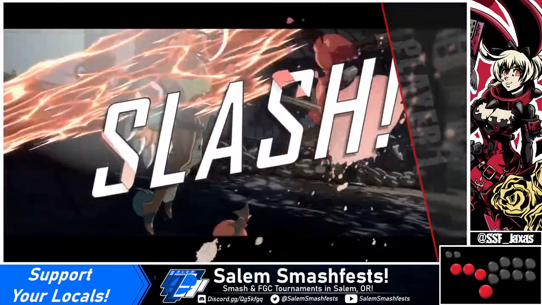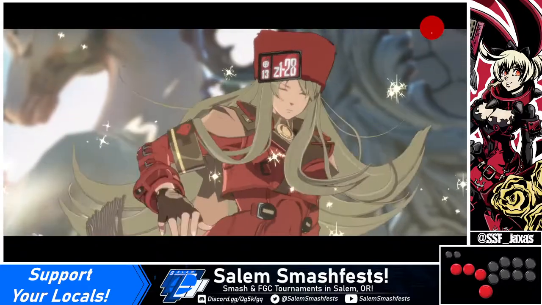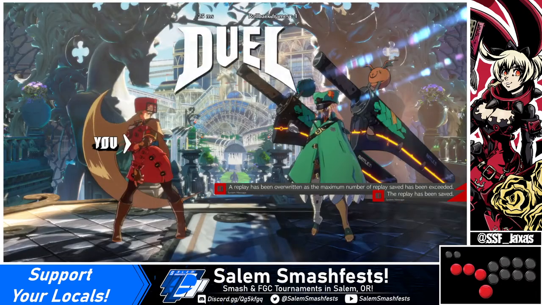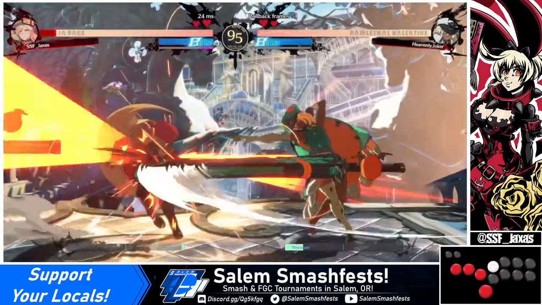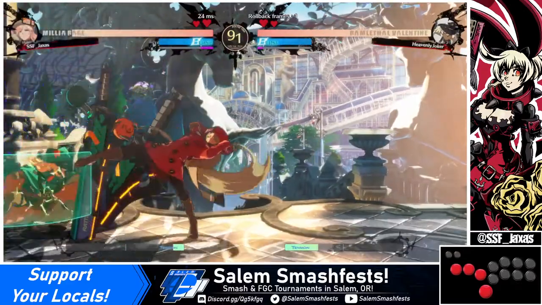Oh my god, the single damage from ball stick is wild. You can tell when it does the hit and then the actual wall splat is what kills. Yeah, I guess that's really something.